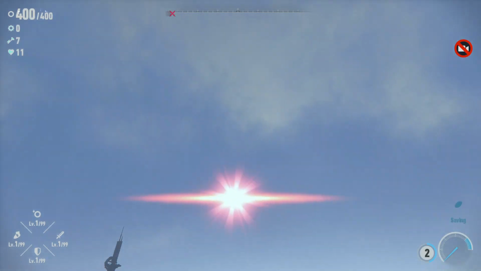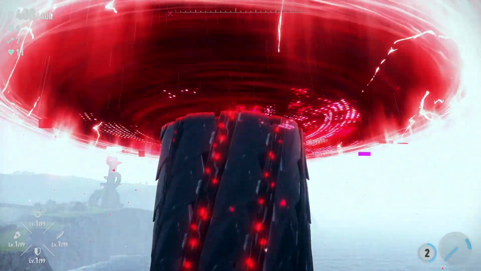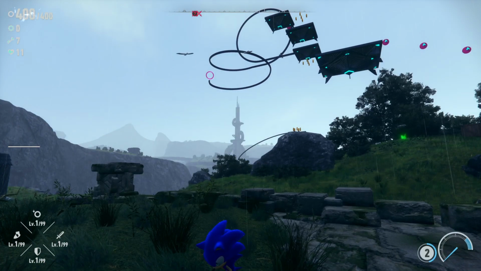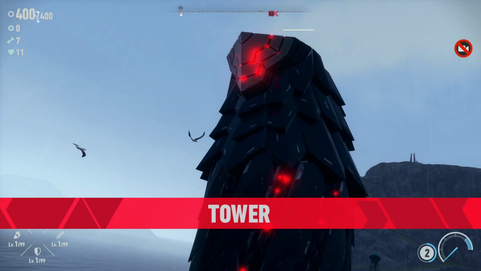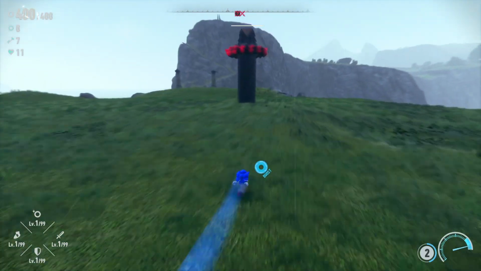Kind of messed up, don't you think? Just in time, buddy. I was just about to come and find you. One of the first ones you fight is called Ninja. This one's called Tower.